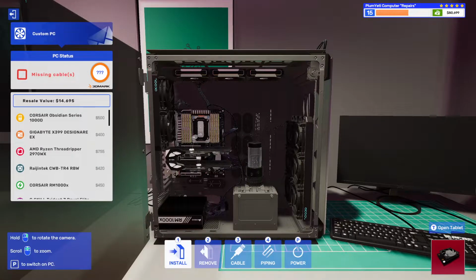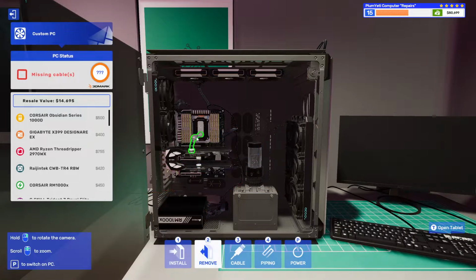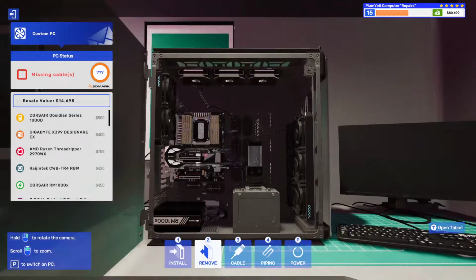Playing some more PC Building Simulator 2. I'm trying to fit 12 pounds of garbage into a 10-pound sack. In the last video we started building our monster PC, trying to stuff as much as we can in here. I'm trying to move some stuff around, trying different things to see if I can open up some more room.